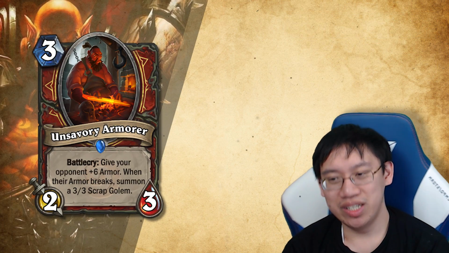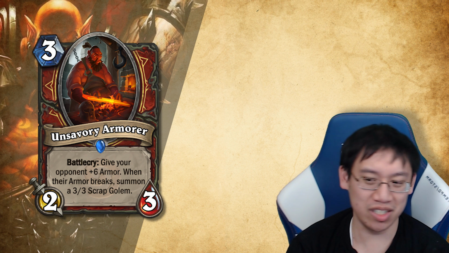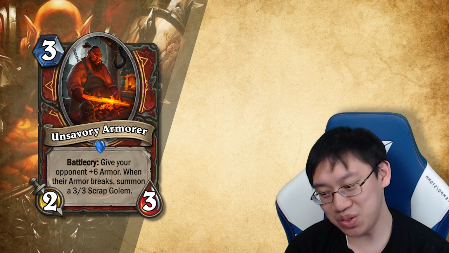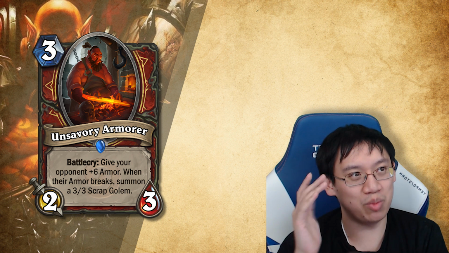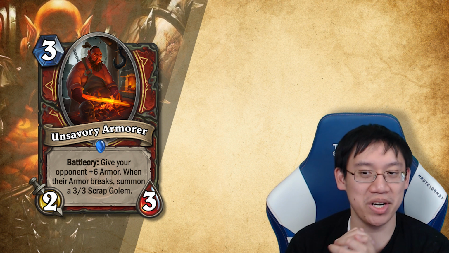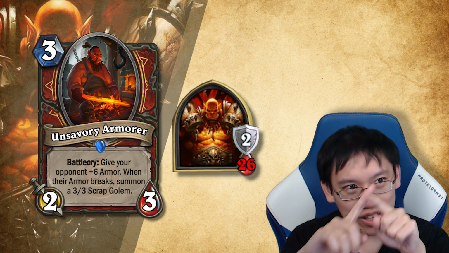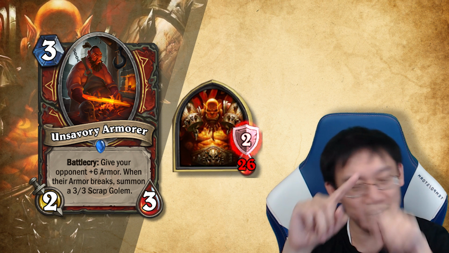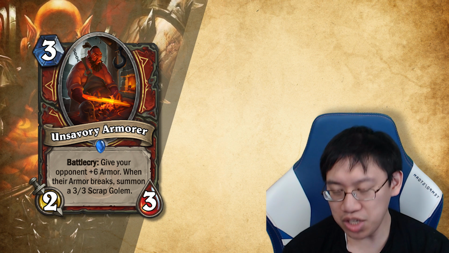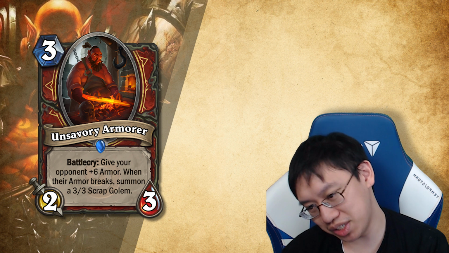Unsavory Armour. Interesting warrior minion, 3 mana 2/3, Battlecry, give your opponent 6 armor. When their armor breaks, summon a 3/3 scrap golem. I do want to mention that I do have a problem with these persistent effects that still last past the card itself leaving, but I think you could represent this persistent effect by highlighting their armor with like a red border to indicate that there's a golem a-coming. Something like that. Potentially a 3 mana 5/6 when you add up the unsavory armor plus the scrap golem.